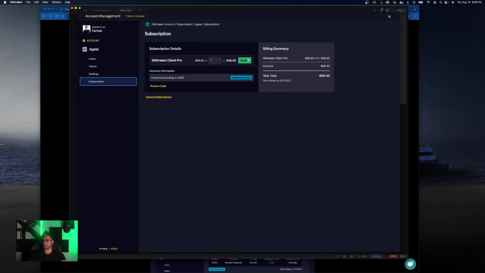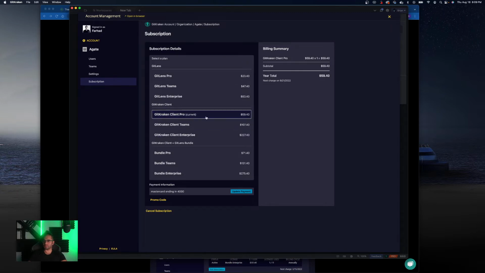Of course, update payment, switch to a different membership. I always get this one, Gitkraken Client Pro, and then of course there's the bundle, and the bundle will provide you with many other things like, I think, Jira, project management, that type of thing. So like GitLens Pro, it provides you with many different tools, the bundle ones.